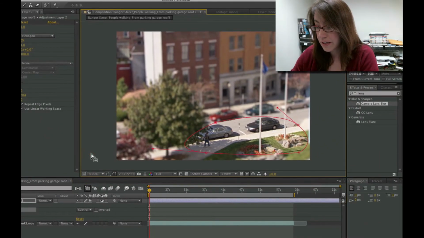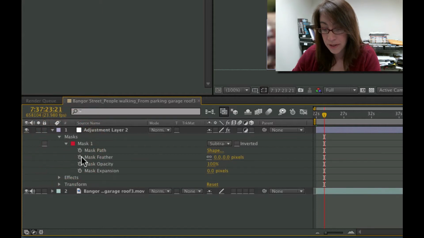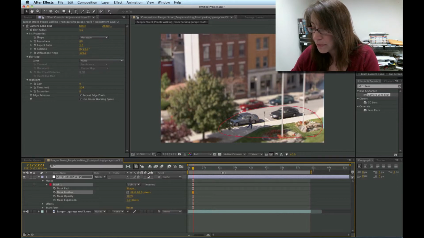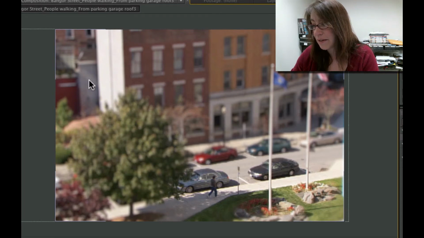And if I click off of the image to show you what it looks like, you can see that we've got a pretty clear line of what's in focus and what isn't. And so we want to soften that. The way that we're going to soften that is with the mask feather property. I'll just click on here and roll it up to right around 65, in between 65 and 70 for this particular piece. And so if I click on the footage now, you can see that we've got some clear elements here, but it's much more out of focus outside of that area.